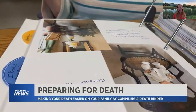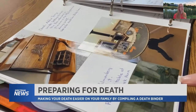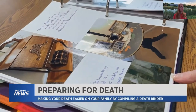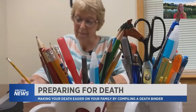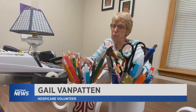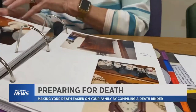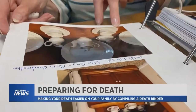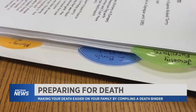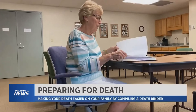It's all kinds of things — her grandmothers, her great grandfathers. Gail went the extra mile adding in photos and descriptions of the family history of heirlooms she has in her home. 'I have tried to talk to people about doing it, and you either get an affirmative no — no way I'm not doing anything like that — but many are really interested in doing it.' Gail says she adds things to her binder every year, like insurance and taxes, making sure it's always up to date.